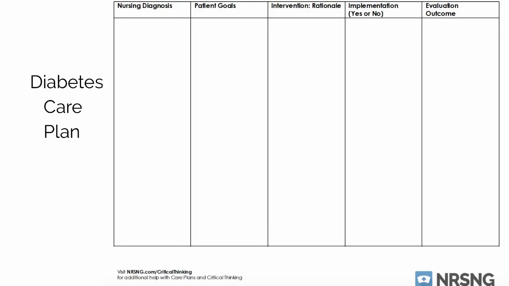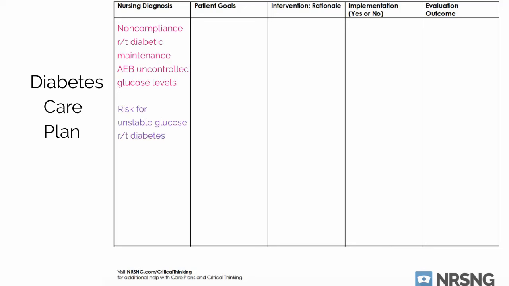So for this particular care plan, I'm assuming that the patient is coming into the hospital due to lack of care or lack of control of their diabetes, or diabetic complications. So my first nursing diagnosis is going to be non-compliance related to diabetic maintenance as evidenced by uncontrolled glucose levels. So this could be that they are not taking their insulin like they should, or any of their oral diabetic medications as they should. It could also be that their diet is not being followed, counting carbs, counting sugars. It could also be something related to it, like they are sick, which can cause your glucose levels to be imbalanced. So lots of reasons why it could be uncontrolled glucose levels.